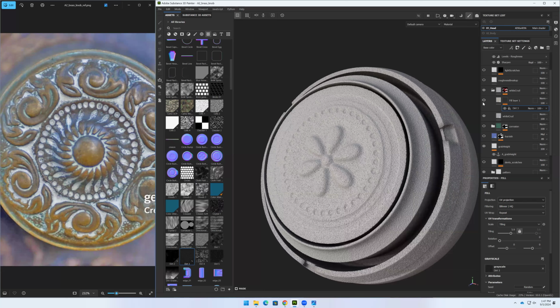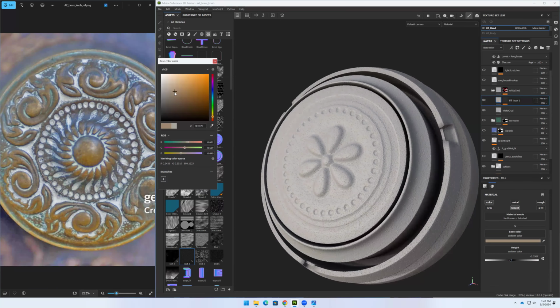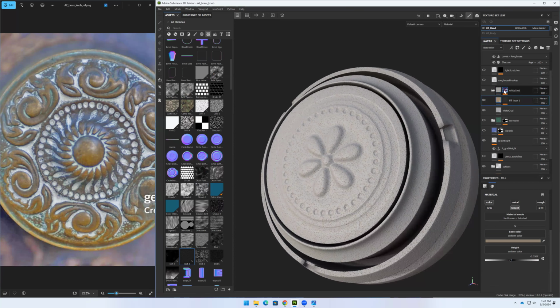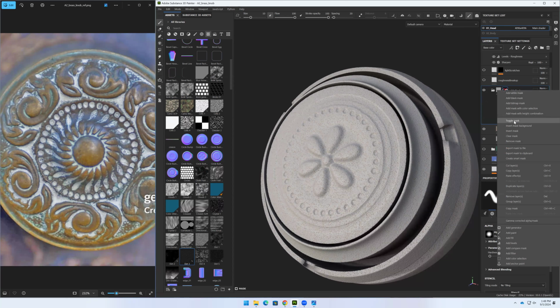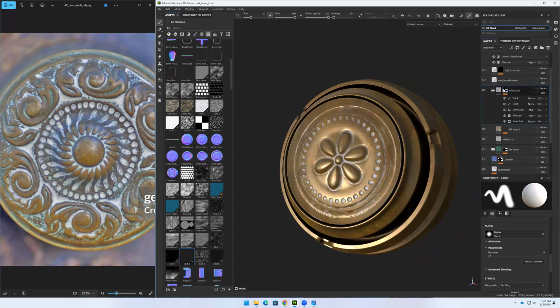Okay. So this is probably way too much height. I'm going to dial this in a little bit just to get a little breakup. And let's get this to be something a little bit different. Okay, cool. Doesn't really matter. On this, let's toggle that mask. So I'm doing this white junk buildup.